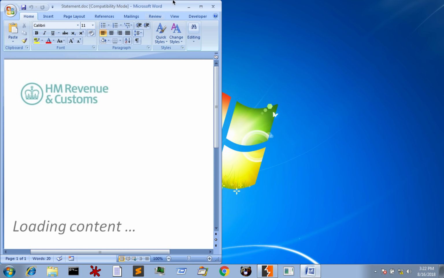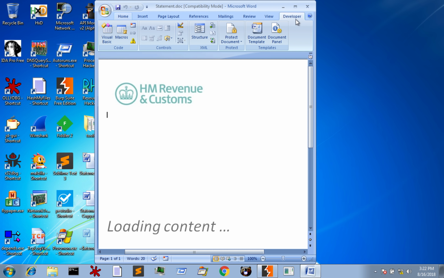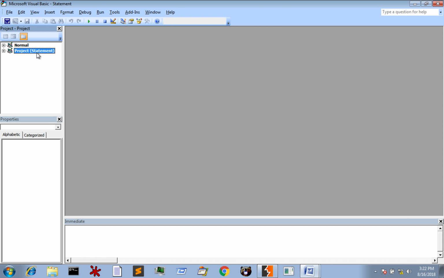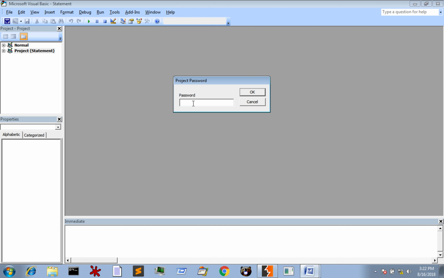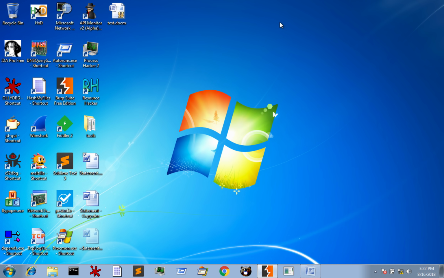So let me come out of here, and if we wanted to see the actual macro code, let's go into Visual Basic and macros. We can see that the bad guys have password protected the VBA. And there's numerous ways that you can get around this. There's tools which you can use which will just strip all the VBA out for you and bypass it. You could open it in LibreOffice, for example, which will bypass that protection automatically.